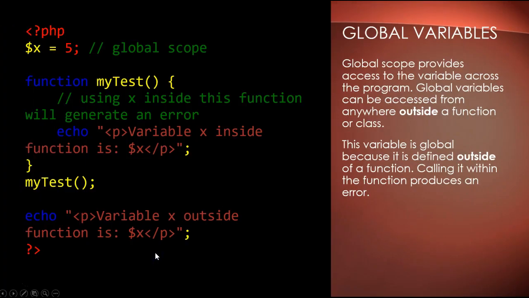Global variables are accessible from outside the function or class and they can be defined outside of that function. So here this function is declared before the function starts, so trying to access it from inside can't call it and this will just produce a blank there. But calling the function down here, now this variable is available outside of that function.